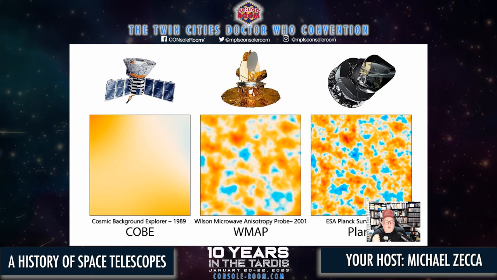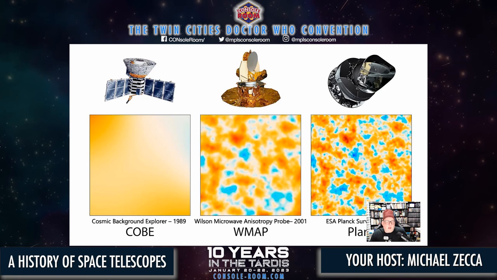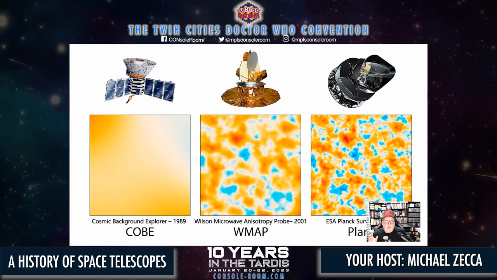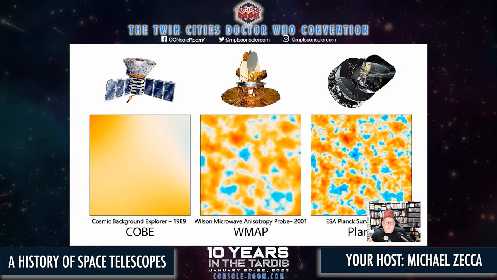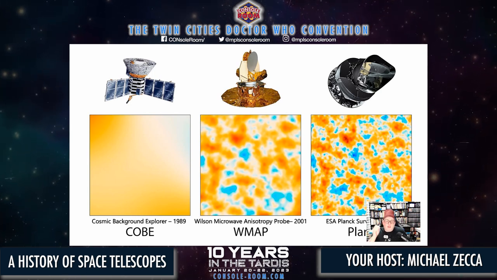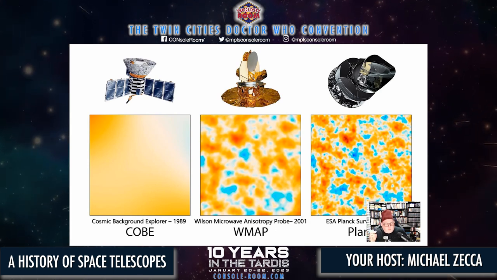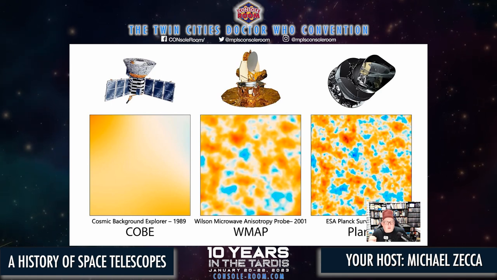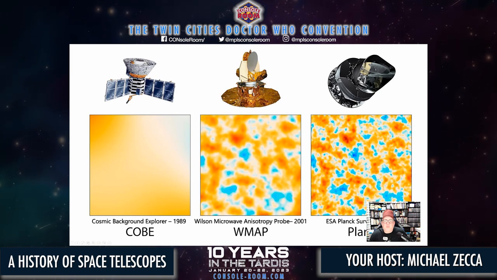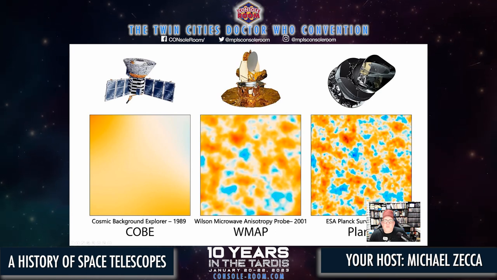Okay, so that kind of got us through the 80s, and now we're approaching the 90s, and there had been a telescope in development since the 1960s. The scopes we've had up till now have been 12-inch, 16-inch, 18-inch telescopes that we've been mounting on a rocket and sending into space. This is the kind of telescope you would have at a university, not at a large observatory. We wanted a large observatory in space, something where we could see with a lot of magnification, see deep into the universe, see great detail on things in the outer solar system. And in 1990, we were finally able to launch this telescope.